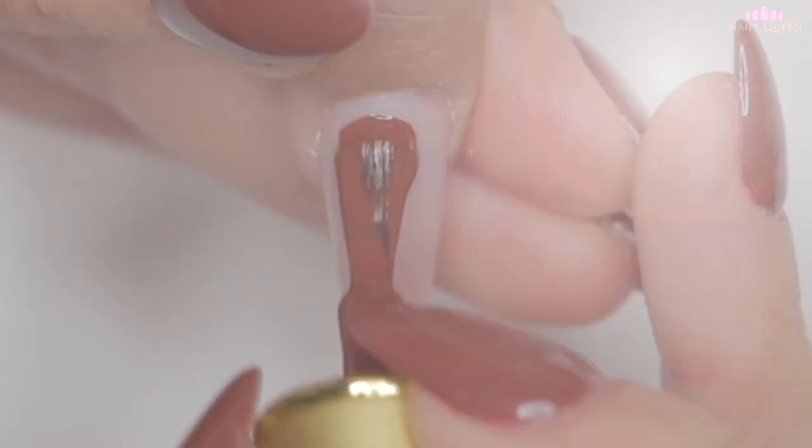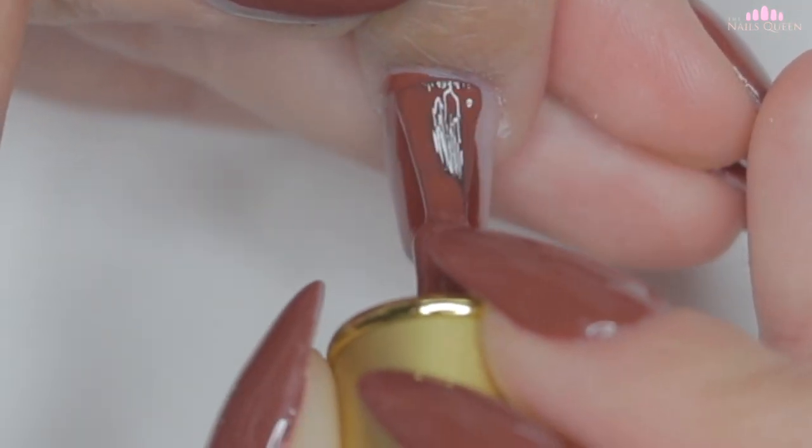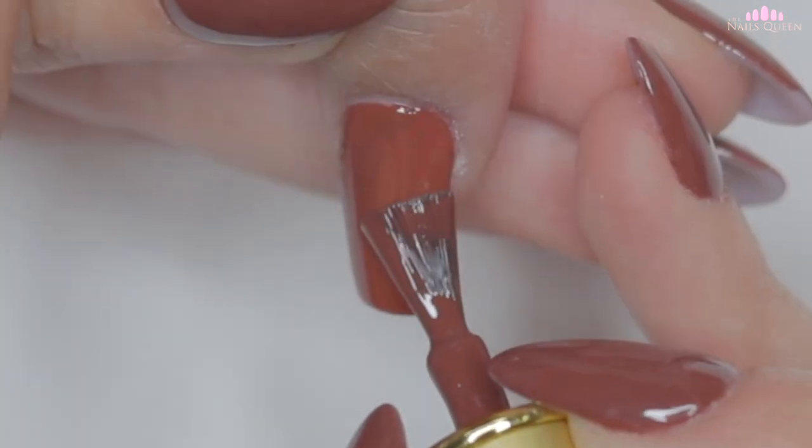Apart from gels, they have many other cute little accessories for nails which are of excellent quality and super affordable. As a matter of fact, I did a video review on some of their other products which I loved as well — I am going to leave the suggestion up here for you guys in case you want to check them out. If you guys want to see more videos like this with gel polishes, please let me know in the comment section and give me a thumbs up.